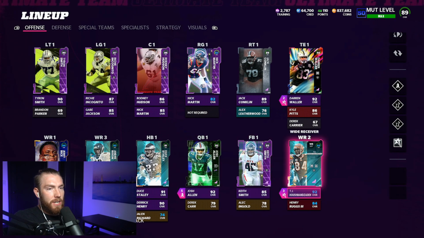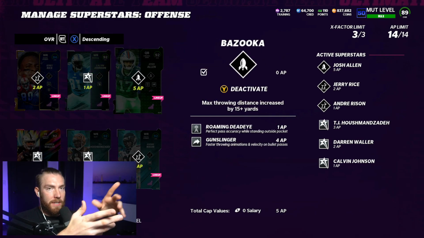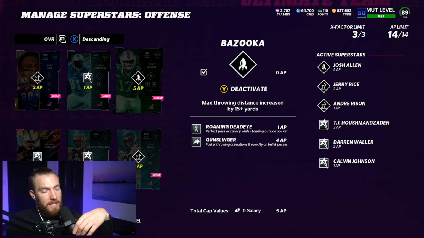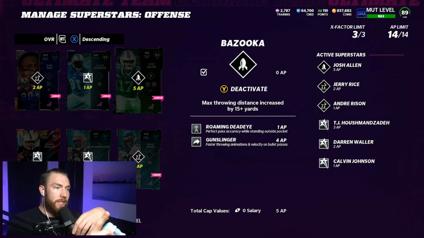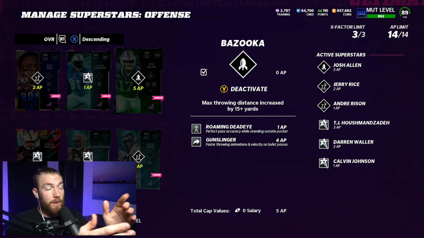So Josh, actually, no, let's go this way. Go right here. Start with Josh Allen, guys. So they got rid of Inside Deadeye, basically made it 5 AP. I am now using Roaming Deadeye for 1 AP. Perfect pass accuracy while standing outside of the pocket. Basically, anytime I'm going to throw a ball on the run outside the pocket, I let go of right trigger, and it will consider it standing outside the pocket most of the time, and you'll get an accurate Deadeye ball. Similar to years past, Roaming Deadeye is still very good.